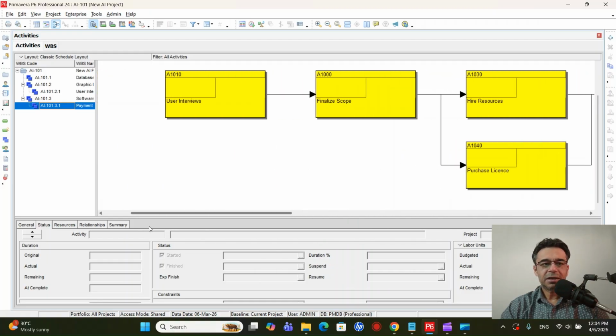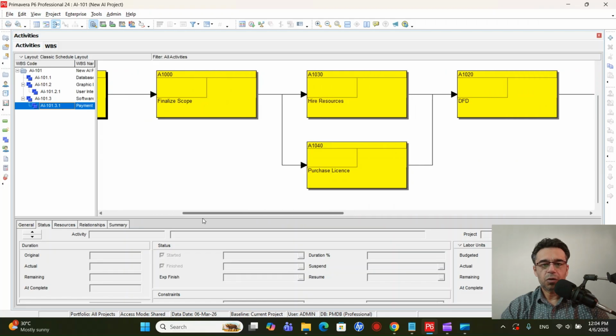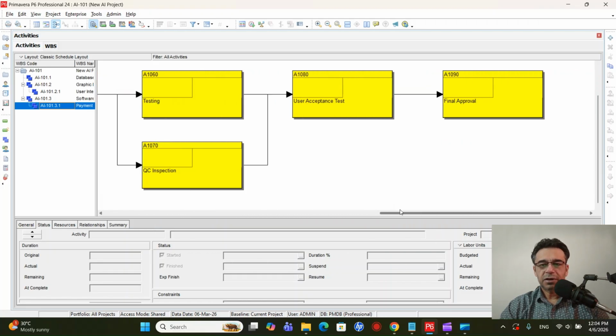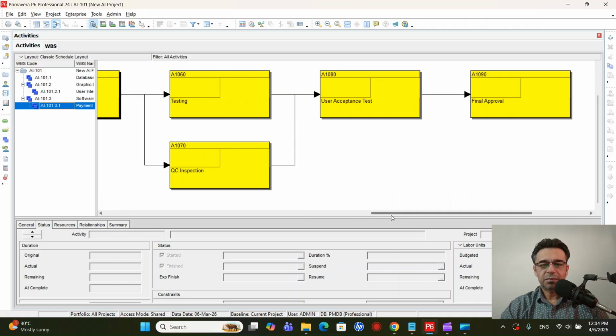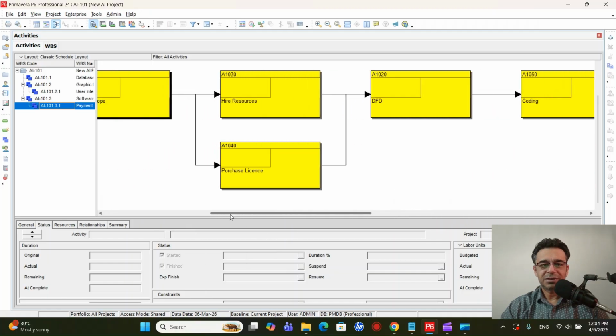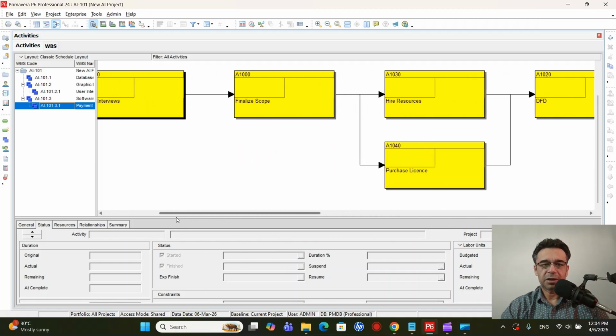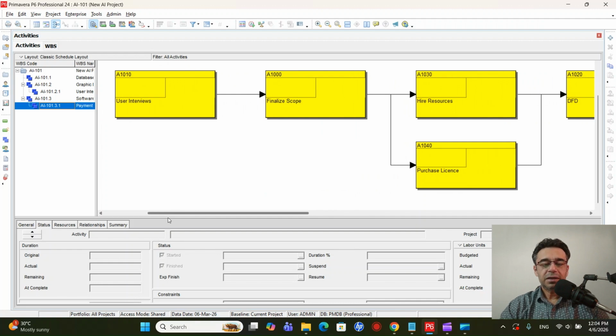Now remember one thing, that currently in the network diagram we have all arrows in black. Once we run the project schedule, we'll have some arrows in a different color which will represent the network critical path. Okay. So before we run the project schedule, let's do one more thing. In each and every node of the network diagram we can see only the activity code and activity name. We can add some more information inside each node as well.